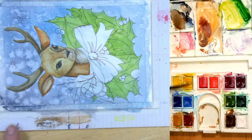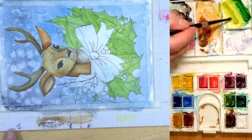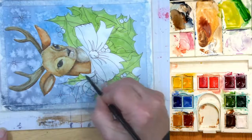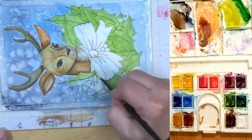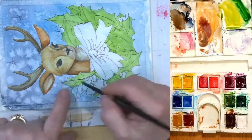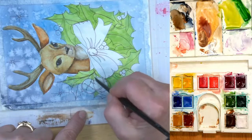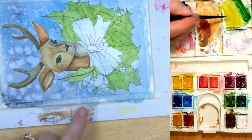I need a little bit more of that yellow. A little bit more of that green. There we go. Because I have this one up here that needs it. But anyway, you get to see what the background that went over this does. See how there's background in this area? It's just adding more texture to my leaves. I'm just painting around the bell.